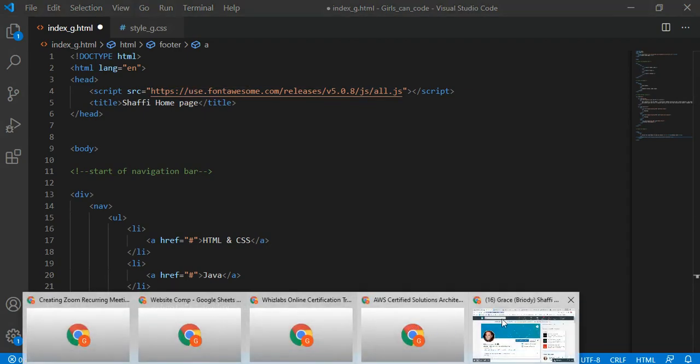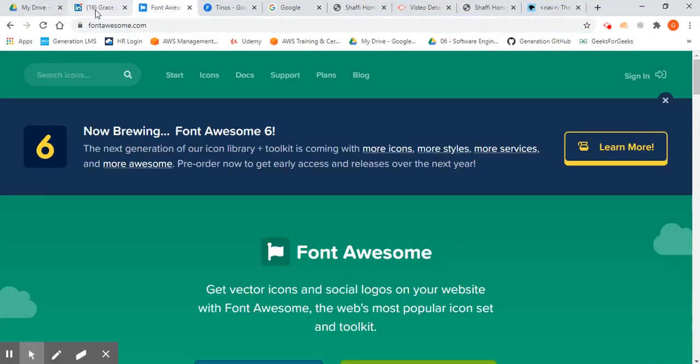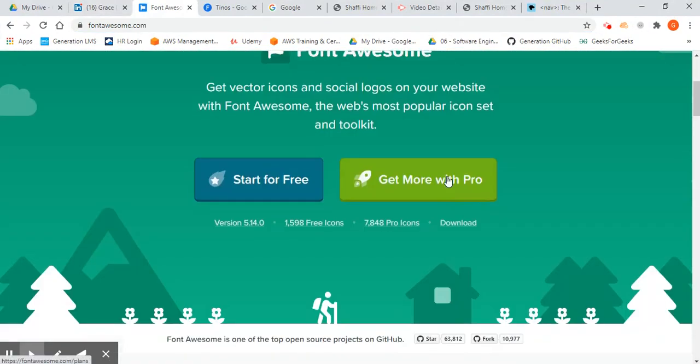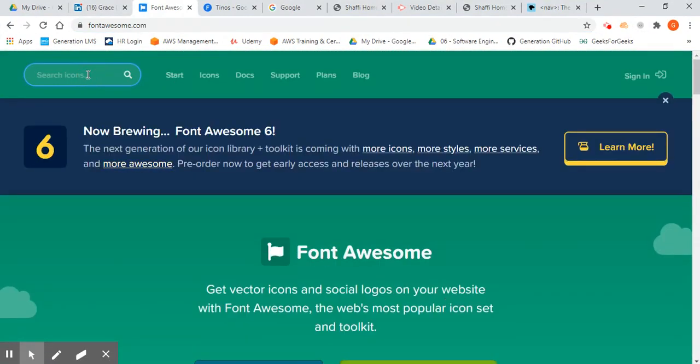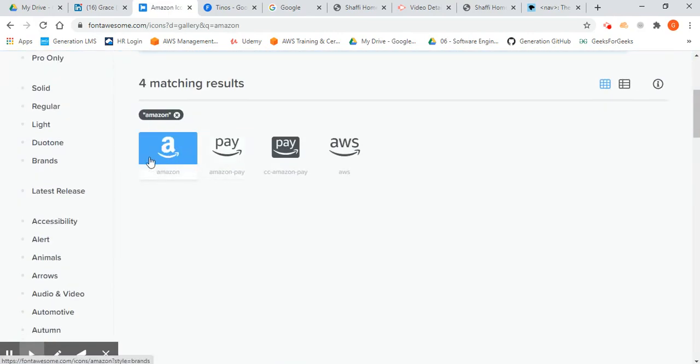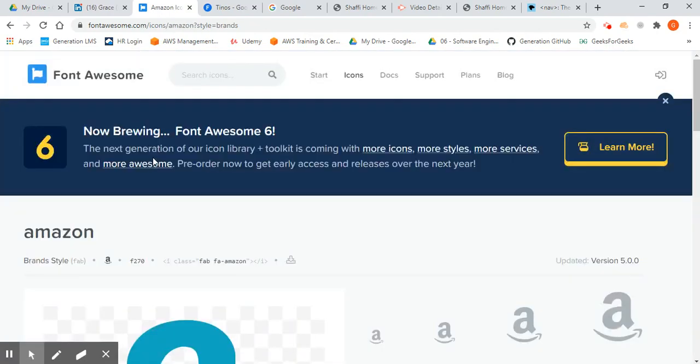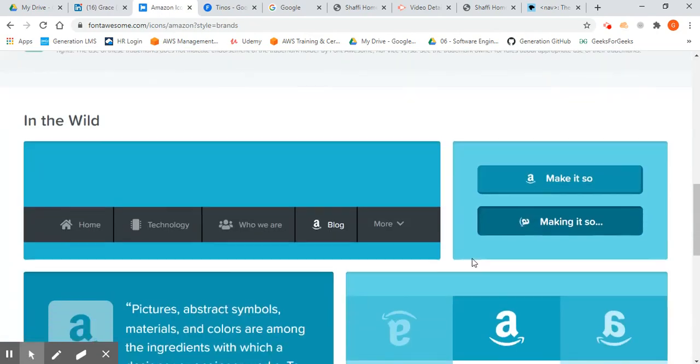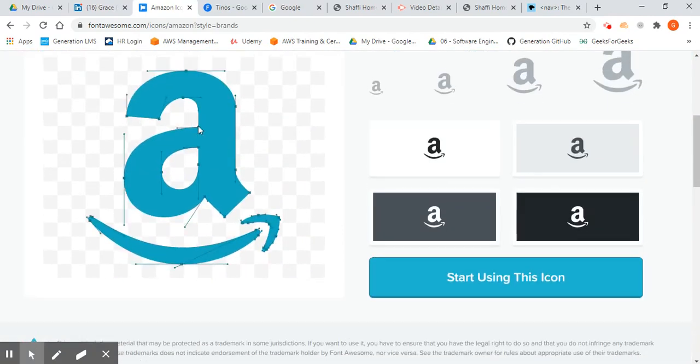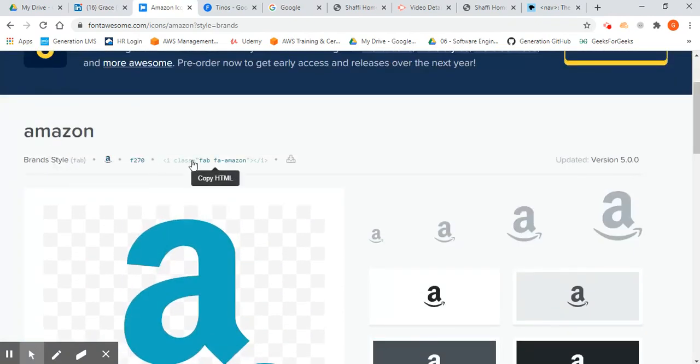And I actually have the link to it open. So Font Awesome is a load of really, really cool symbols, all the symbols that you're used to using ever. So for example, say I wanted to use an Amazon symbol. I can come along here and it literally shows me, and then I'm able to get the code that I need to use. Okay, so I can start using this icon, and up here you can see this is the HTML for it.